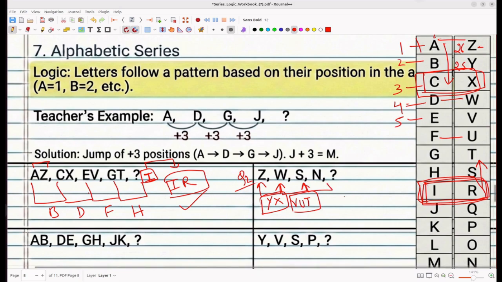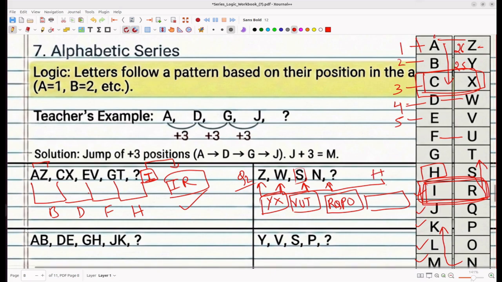After N, what will we get? O, P, Q and R. S is here. They have skipped here 4 letters. Similarly, after here we need to skip 5 letters. What are those? Just go left from N. If you go left from M, like this we can go, right? M we need to skip, L we need to skip, K, J, I. What will be the next letter? H. H we have. So the next letter will be H.